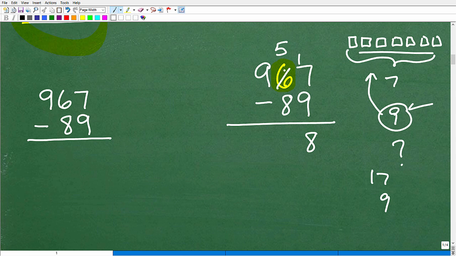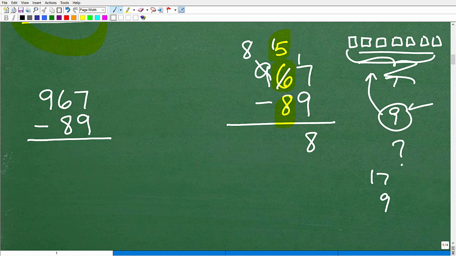So now I'm going to bring my attention to this second column. So I'm asking myself, can I take 8 from 5? No, I can't. It's like this situation. I don't have enough numbers here, so I'm going to have to borrow again. I'm going to cross that 9 out. I'm going to make that into an 8, and I'll keep that as a 15.